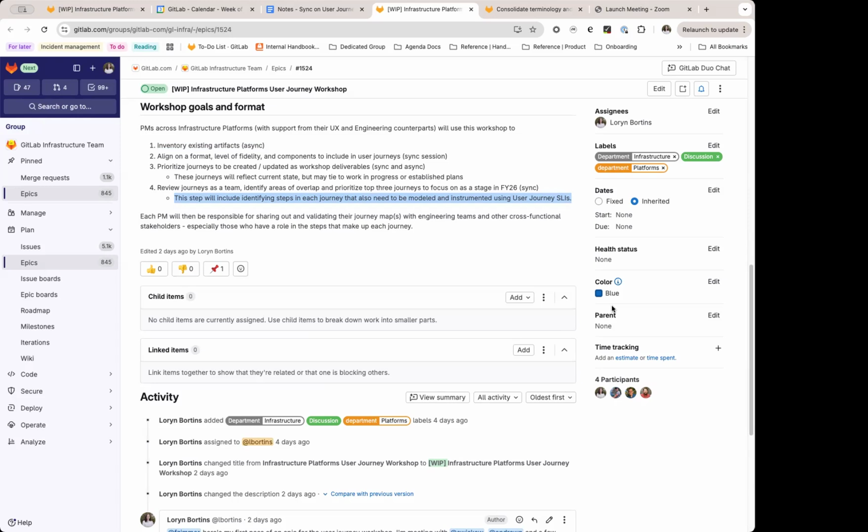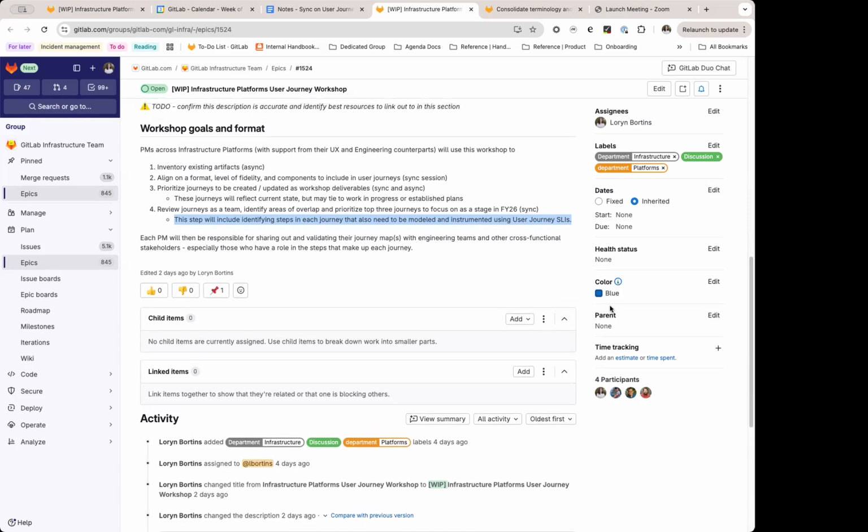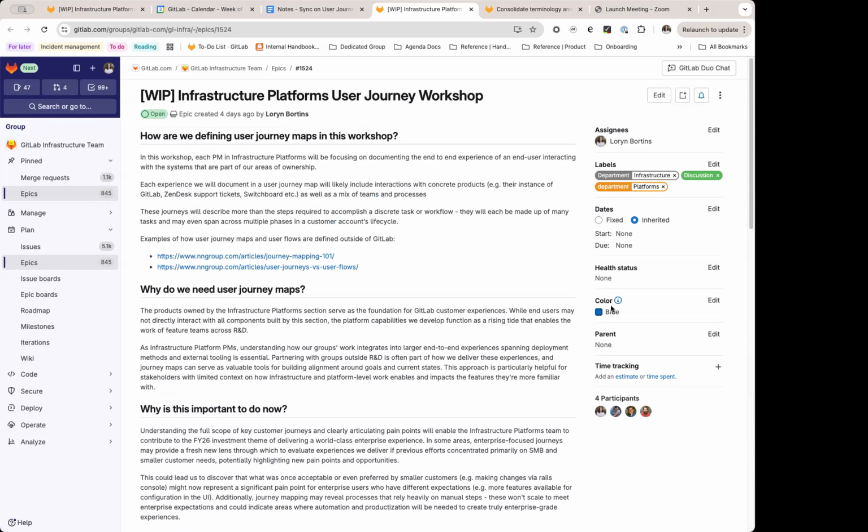One of the things I still need to understand a little better is that a lot of the work we in platforms are going to be doing for this is going to be targeting stage groups in the development stage. Their requirements are going to be different. For Switchboard, a lot of the stuff is quite complicated because it's across organizations, across GitLab and other companies, and Amazon to some degree.